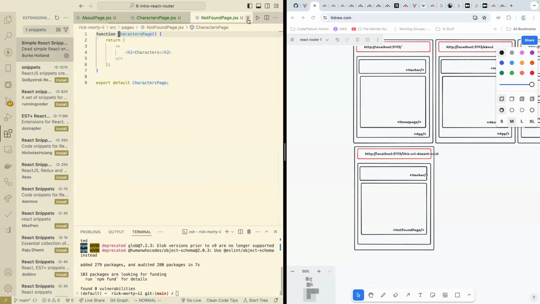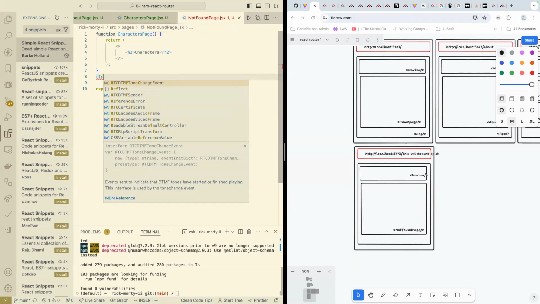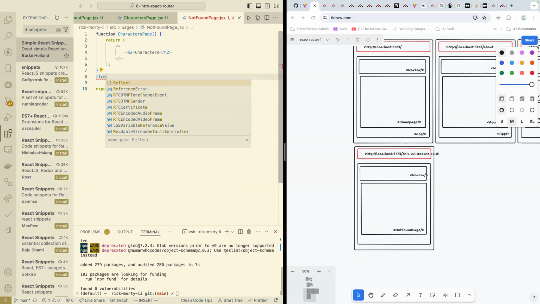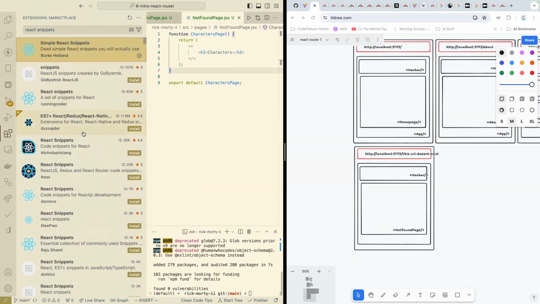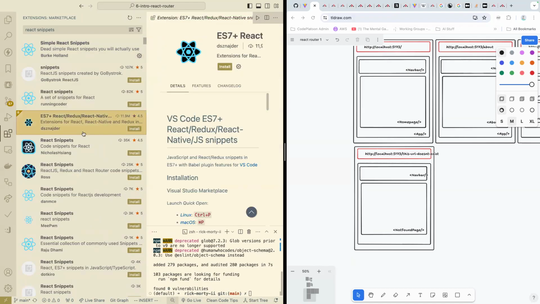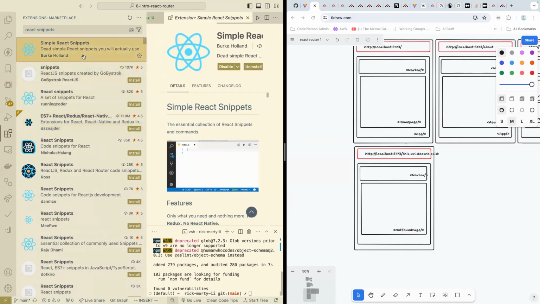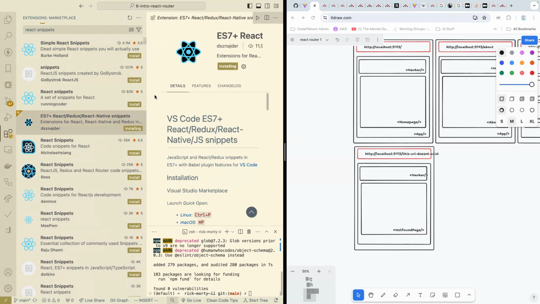Let's see if it works. But if not, that does look like a good one to explore. The one I have is actually the ES7 plus React snippets. Yeah, the 11 million one. Oh yeah, that looks like a much better one. 11 million sounds better than 4. Thank you.